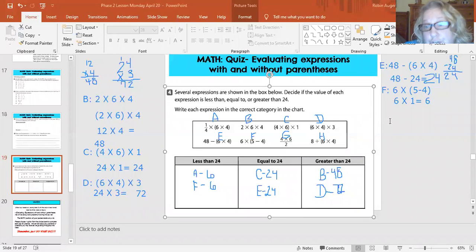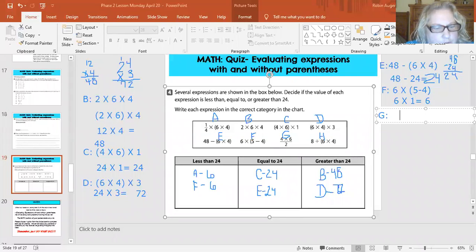All right, so now we're on G, because that one went so quickly. This one is going to be one of those fraction ones, because the line means a fraction. And so we're going to get a top number and a bottom number. And we know that a fraction, the line means divide by. So let's figure it out. Okay, so let's write the problem first. This is letter G.